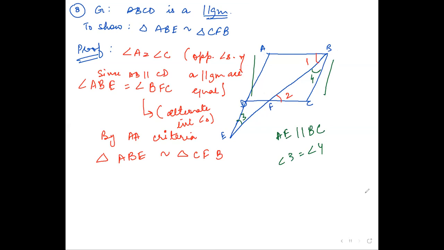Okay. Now question number 9. So this was actually simple. I think all the questions are simple. You just have to look very carefully at the figure, and obviously the theorems should be clear in your mind. Let's do the 9th. Okay, in figure. So the figure is given here. ABC. Let me draw the figure first of all.